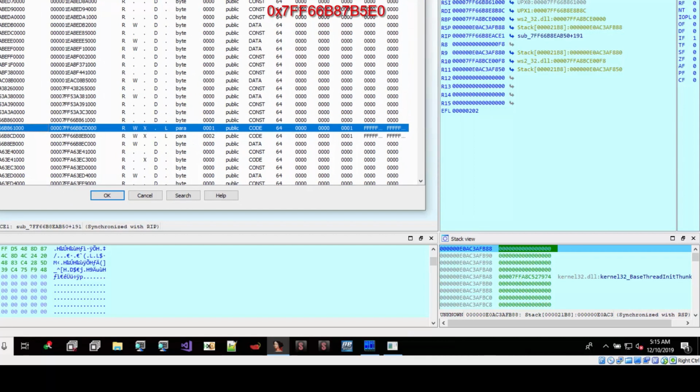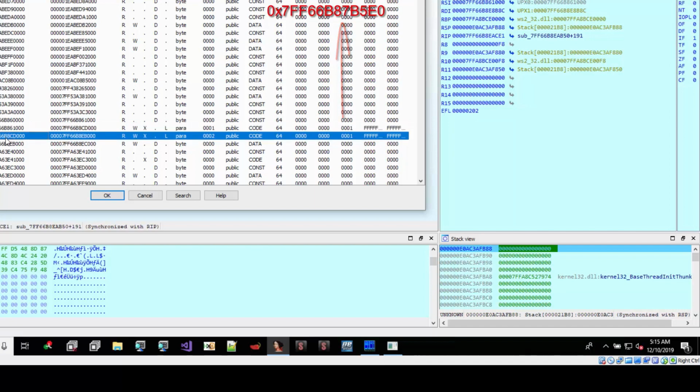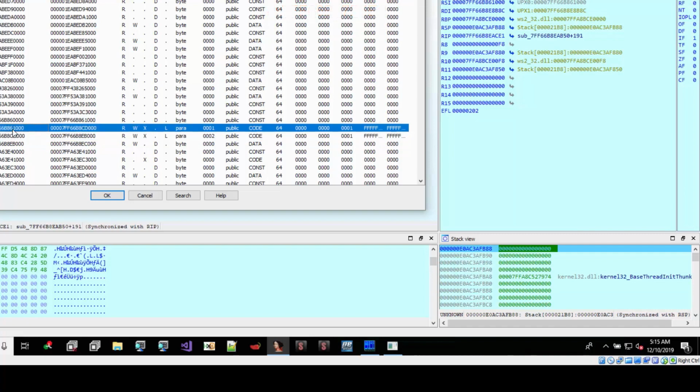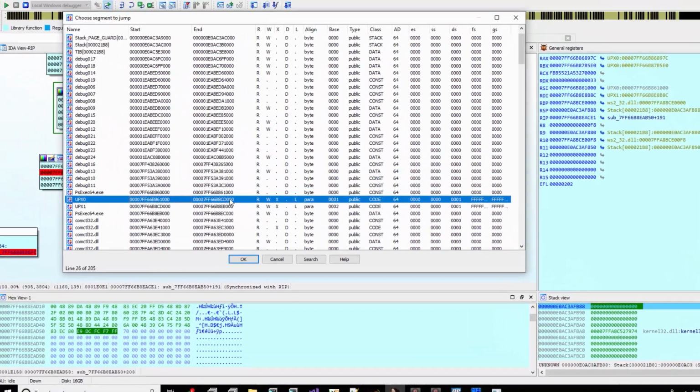What is the next byte? It is 6B87. So here it is 6B88C, and here above we have 6B86, which basically means, guys, the code is being copied into this address, as we saw in the static analysis, which is great, right?